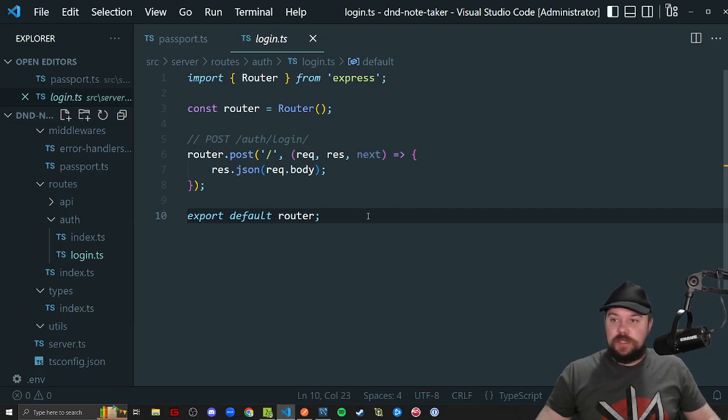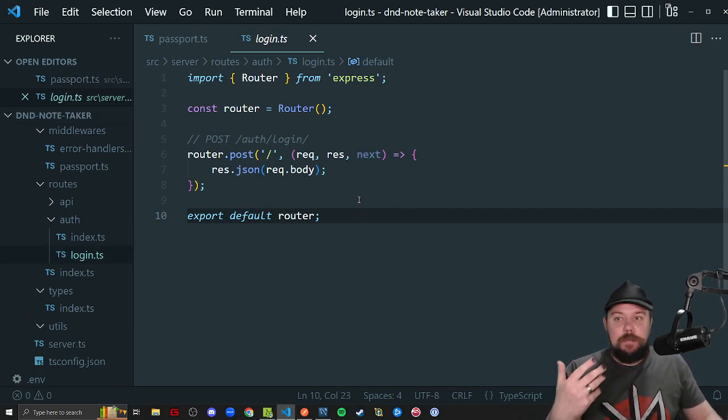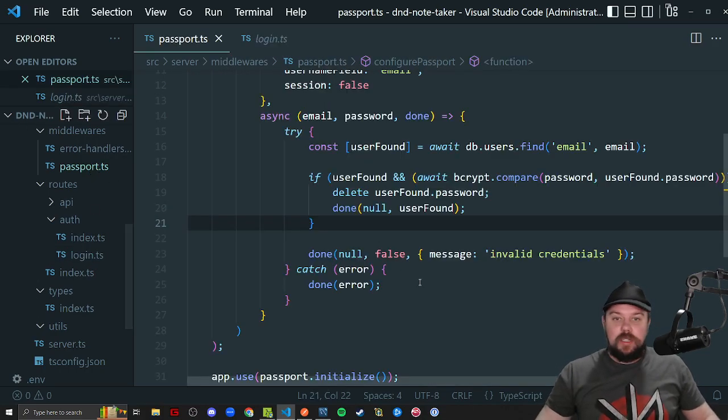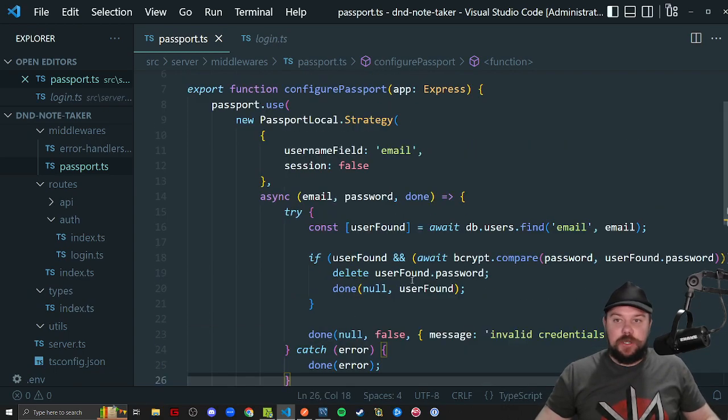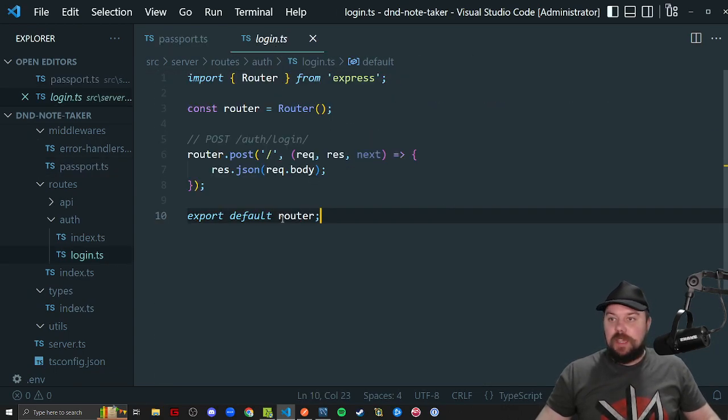So at the moment, we see that our login router simply sends back a request body to us, and this is what we're going to be picking up in this video. There are a couple of changes to our logic here, and I'll show you why we're going to do it this way when it comes to writing a custom callback function a little bit down the line. So, picking up in our post login router, as of right now, we have our request body being sent back.